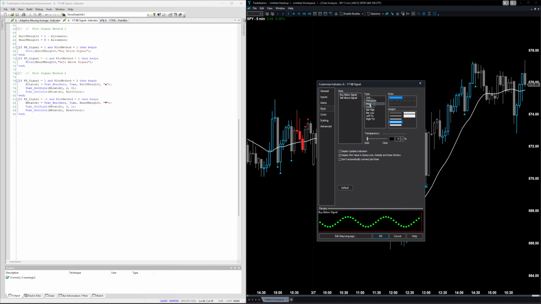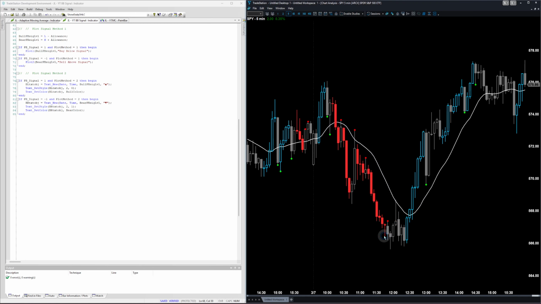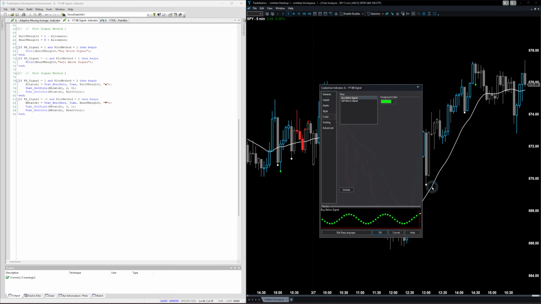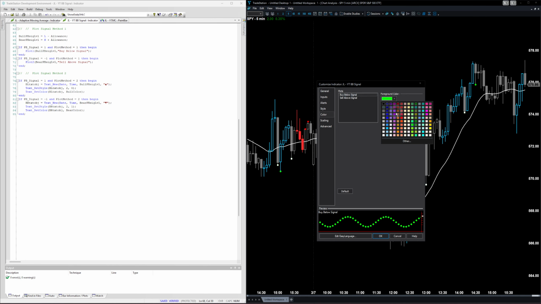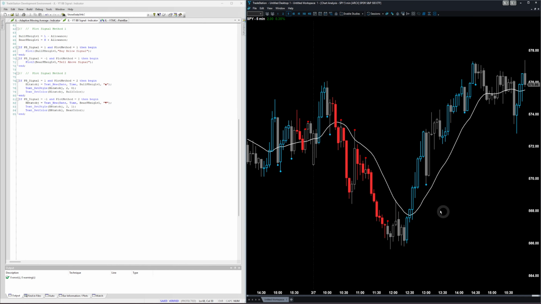Right now we're set to make it a point, and it's a fairly thick point, and the color is green and red. So red would be a sell signal, green theoretically would be a buy signal. We could change that to blue if we wanted to, and maybe make it a little bit more consistent with our color system here. But anyway, that's pretty much it. That's how you do it.